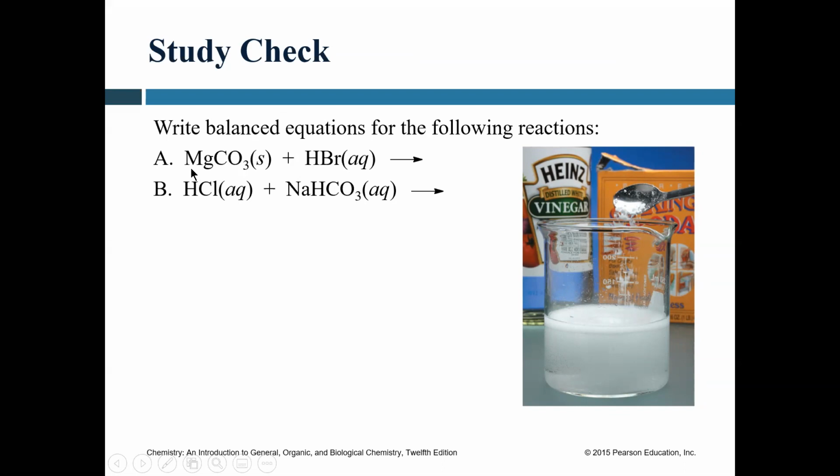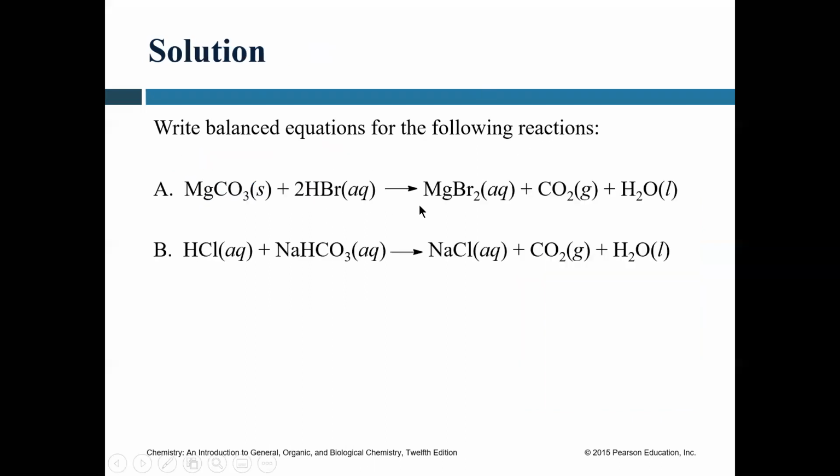The salt, again, is going to be the metal that's sitting with the carbonate and the non-metal in the acid, so magnesium bromide. As far as what's happening here, we would have CO2, we would have water, and then we would combine the metal and the non-metal to form a salt. So there is our balanced salt, magnesium bromide. There's the CO2 and the H2O.